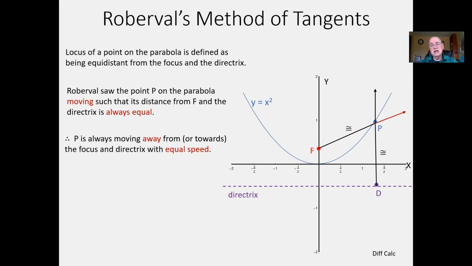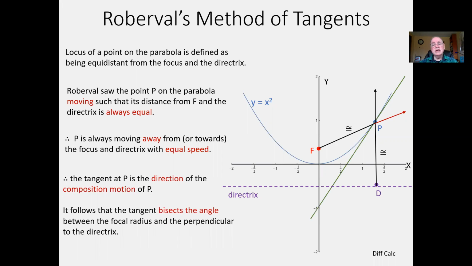And therefore, what's the tangent line? The tangent line is nothing more than the composite of those two speeds. But since those two speeds are equal, the composite is going to be the perpendicular bisector of the two speed vectors. I'm using modern terms of vectors. He would not use the word vector, but the idea is the same. And clearly, we come up with the theorem well known to the Greeks, that the tangent line is the perpendicular bisector of the line FPD. But he comes about it from a completely different point of view.